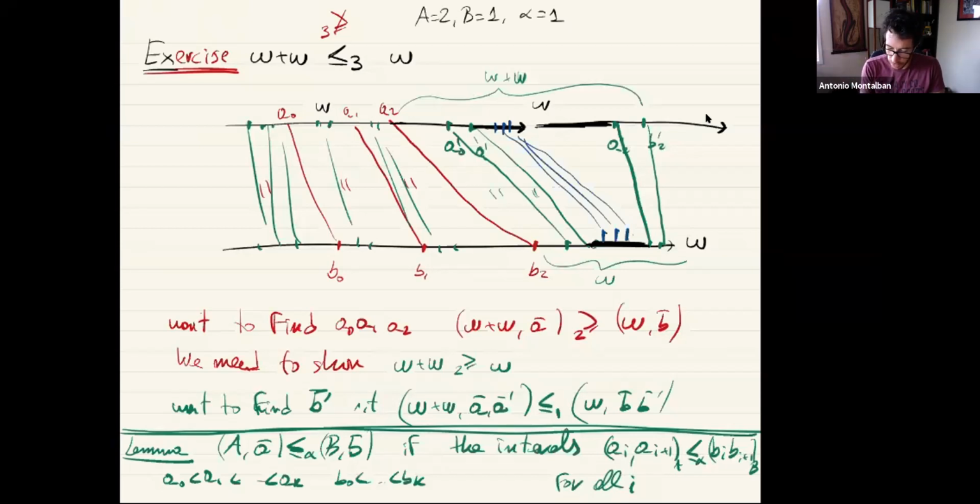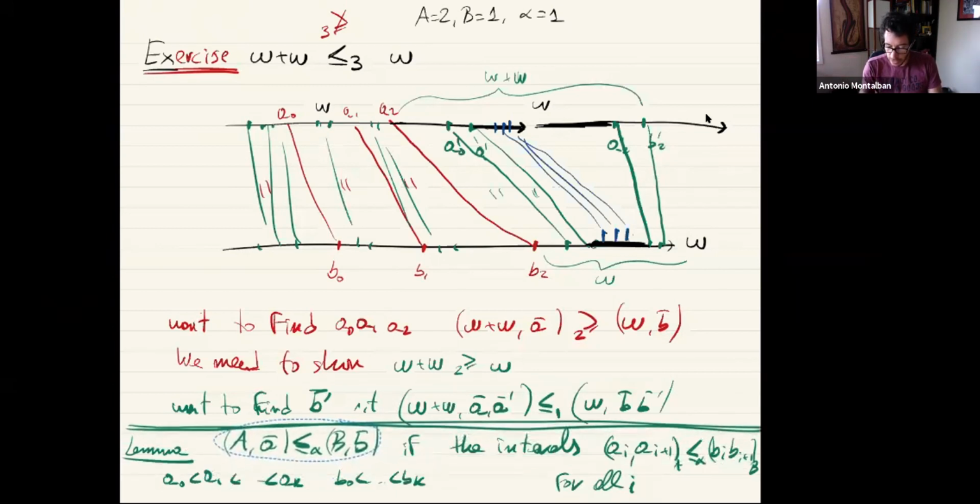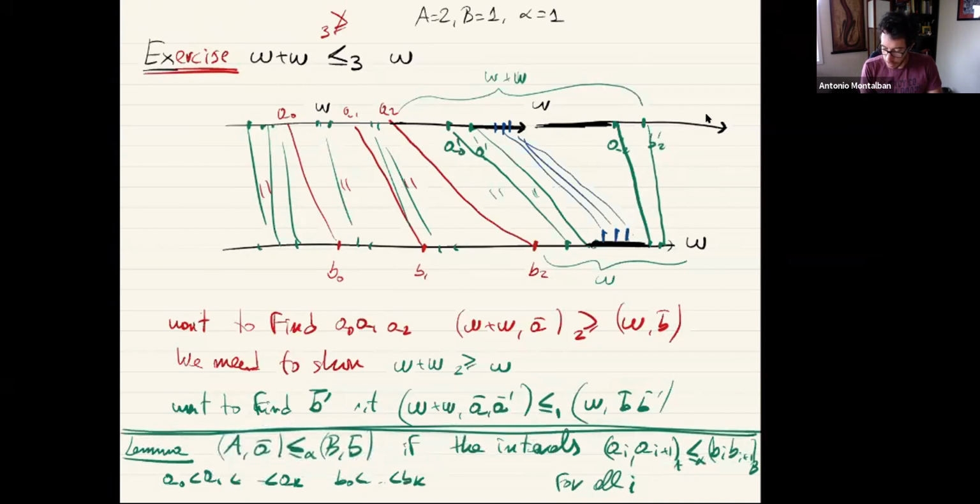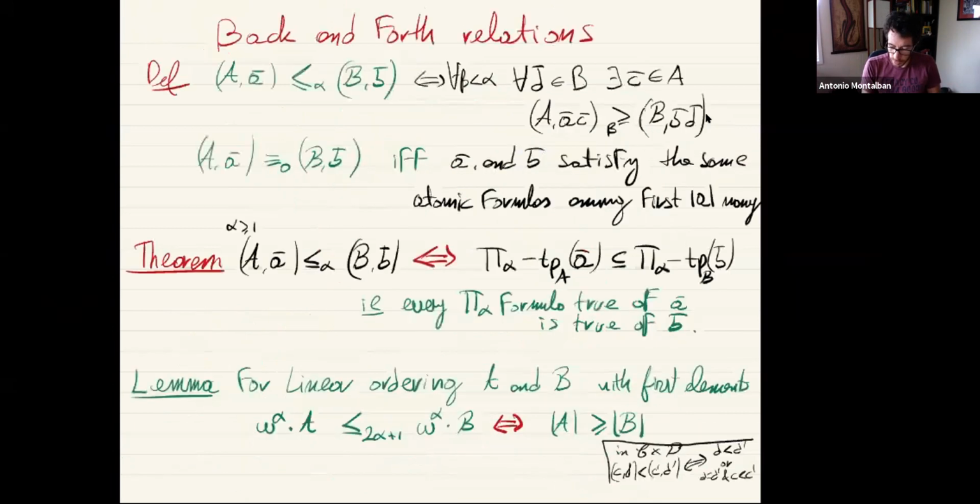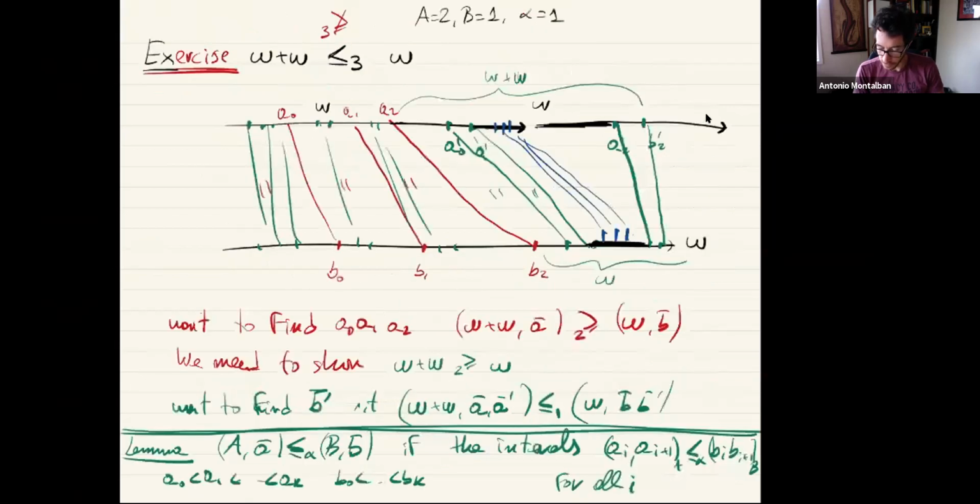So if you have a tuple, essentially you're separating the linear orderings into finitely many intervals, including the ones to infinity. Saying that this is less than or equal is the same thing as saying that each of the intervals is less than or equal to the corresponding one. Okay, so that's a useful lemma that you could use if you're trying to prove this, and it makes the combinatorics of linear orderings a bit easier. Cool. Okay, so let's see what we can do with this.